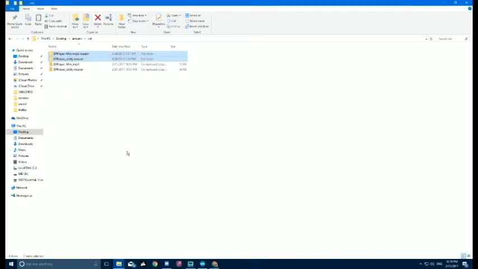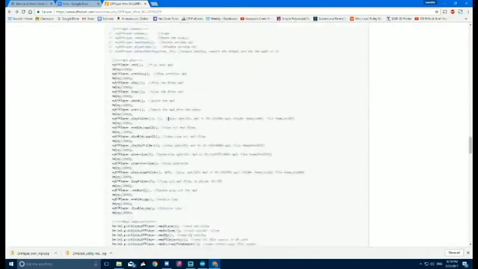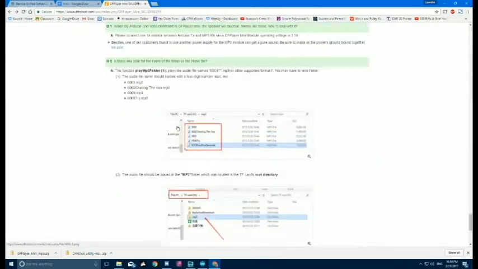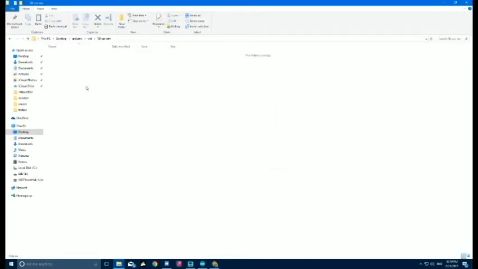I'm also going to put a link to what it is you were supposed to do. So I'm going to call this SD card simulator. Very original, thank you. So first thing you're going to have in there, let me actually go look at it on the website. It's explained very simply on the website. So basically you're going to want to have a folder called MP3 inside your SD card. So new folder, MP3, and in there you're going to put your songs.